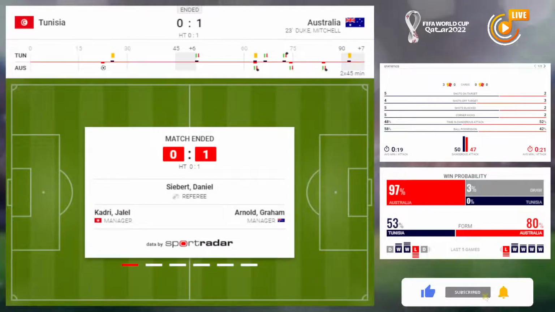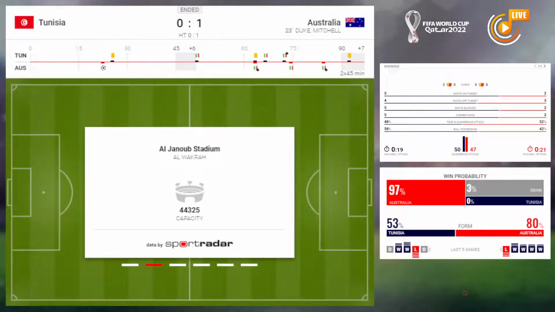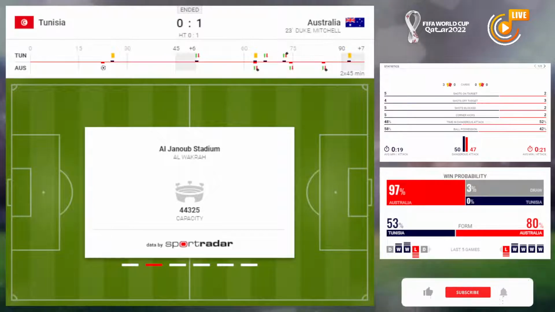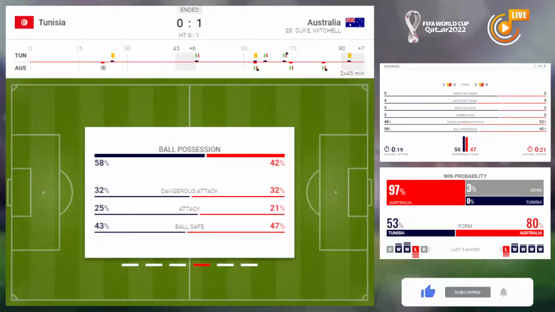I thought they showed real character today, had to dig in, Australia, certainly in that second half, and I thought their defence was brilliant, especially Harry Souttar was just sensational. He put his head on everything, corners, crosses, clearances, the ball on the ground, how many sliding challenges he made, a couple of brilliant blocks, that one in the first half as well.